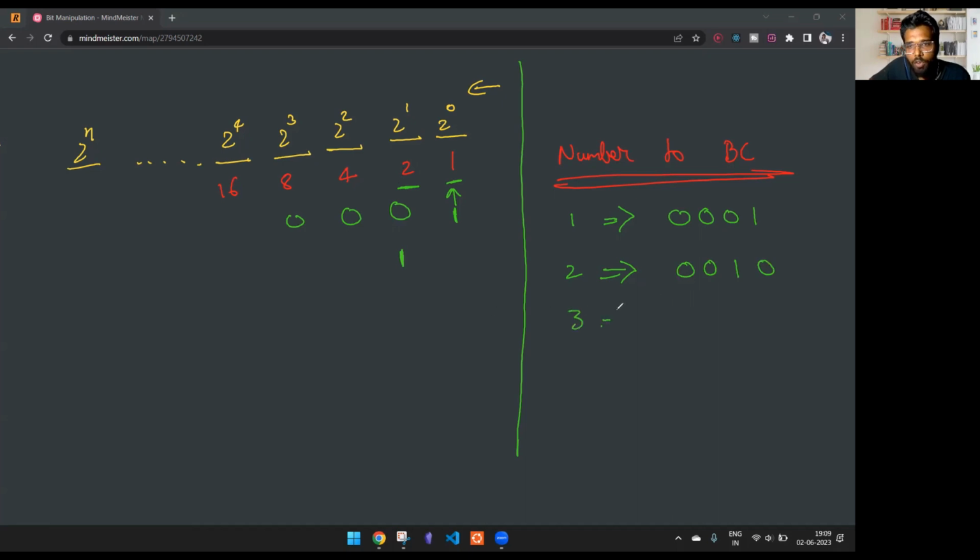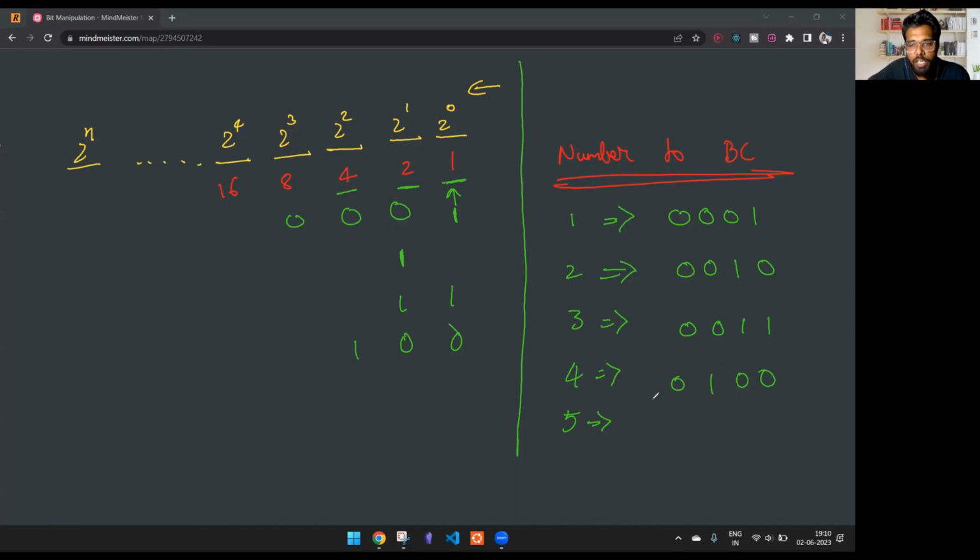Clear? Then the value of 3. How can I get the value of 3? If you see, there are no odd numbers, there are only even numbers. So I have to find some combination. Can I do 2 plus 1 to give me 3, right? So here I have to write 1 and 1. So this will be nothing but 0 0 1 1. Clear? And what about 4? 4 we can get directly here, in this format. So I can write 0 1 0 0. Then similarly for 5. For 5 it is 4 and 1.